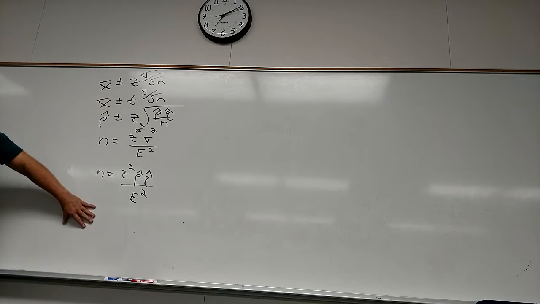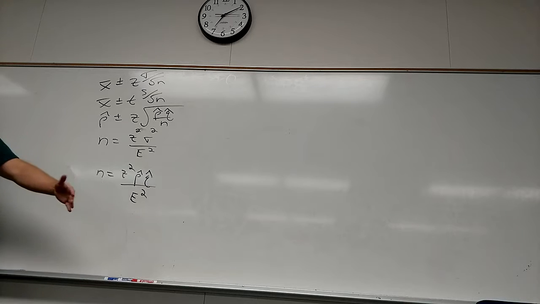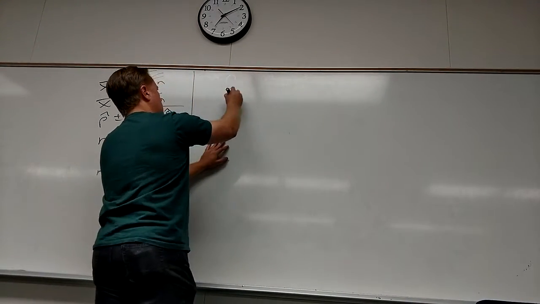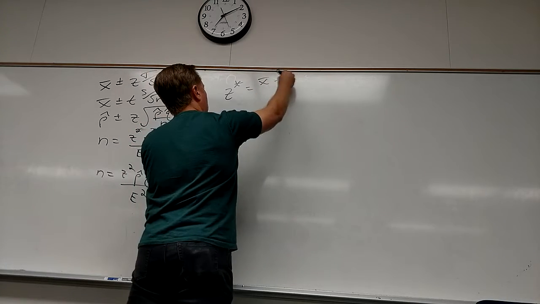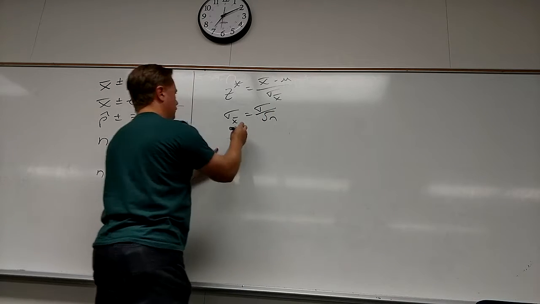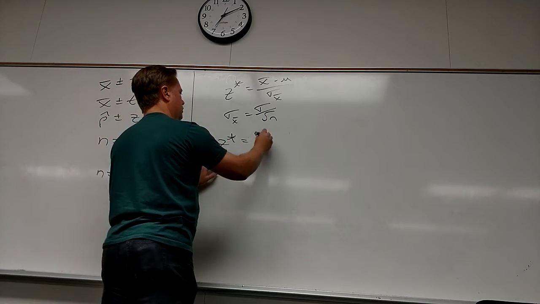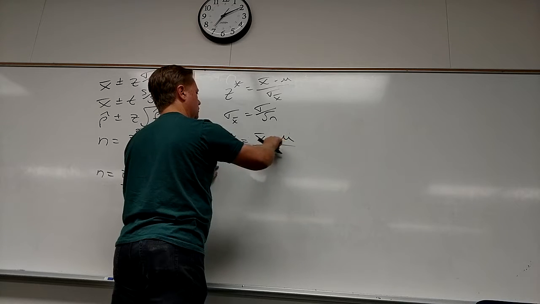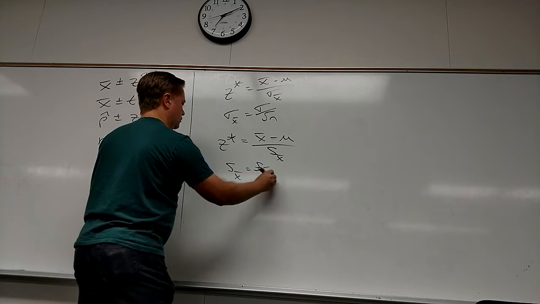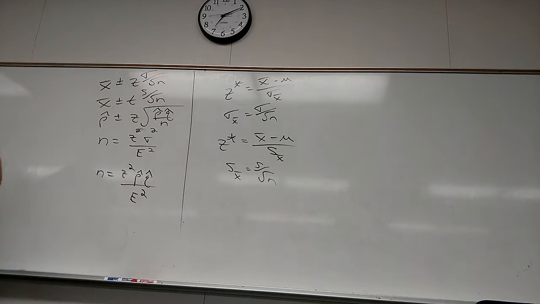And then we move into hypothesis tests, and there's really not that many new formulas in it. So if you want to, you can put a little Z star. You can put a little sigma X bar. You can even put, just to remind yourself, even if it's S, you still have to do this to it. When you divide by square root of n, you're not creating a sample standard deviation. You are creating a standard deviation for a group of n things.